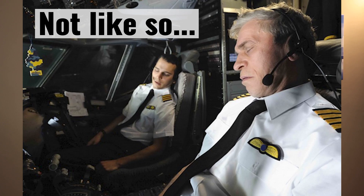Pilots must listen attentively to the radio, and if call signs were very similar, they would have to listen carefully to every message to determine if it was meant for them. History shows aircraft have crashed due to distraction — a good example is Eastern Airlines flight 401, where a small light bulb failure led to a crash with many fatalities. The solution is that airlines have a fixed word registered with ICAO and their local regulator like DGCA in India, used as the call sign followed by the flight number.